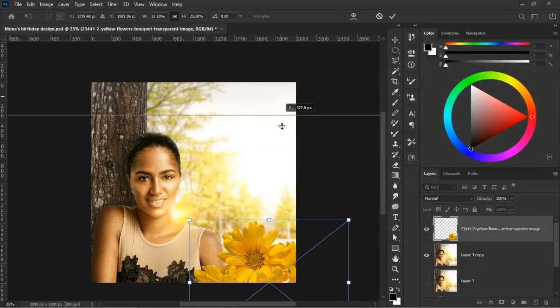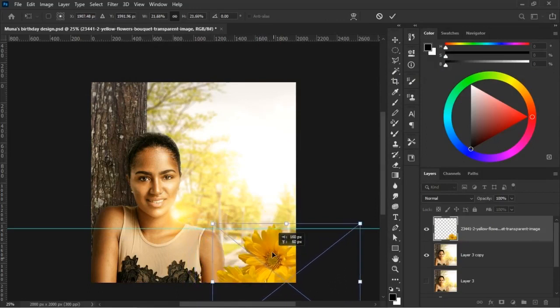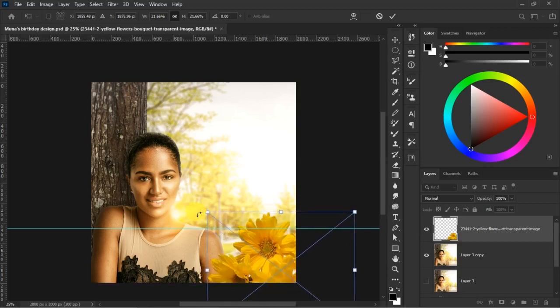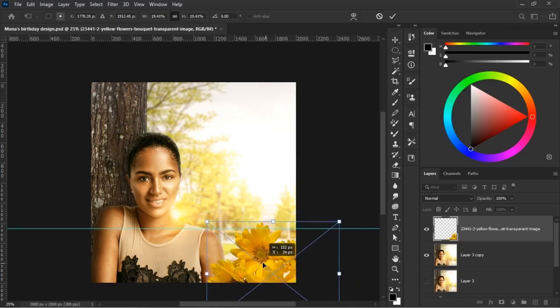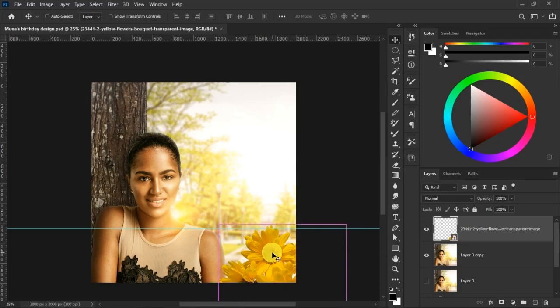Let me just get some measurement around her shoulder. Don't mind me, I like measuring so much. I'm kind of used to it. It kind of helped the composition to look much better. Cool. So we'll duplicate that flower. Control J to duplicate, and we slide. Before we do that, I just Control Z. Let's just rename that layer flower.